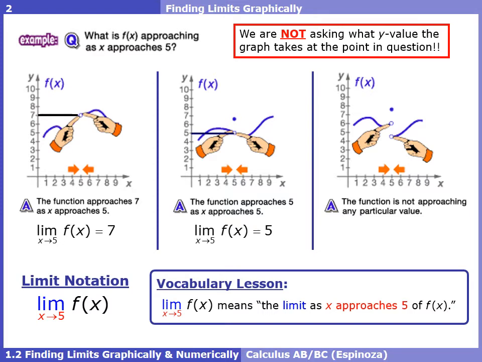Same thing goes for the second example. We can write all of our limit notation down and then put is equal to 5, since that's the y value we found from the graph. In the last case, since there's no particular value our fingers are approaching, no particular y value I should clarify, we can say that that limit equals DNE. You're more than welcome to write out the 3 words of does not exist, but when something isn't defined in this limit world, we usually write down the answer as does not exist, or DNE.